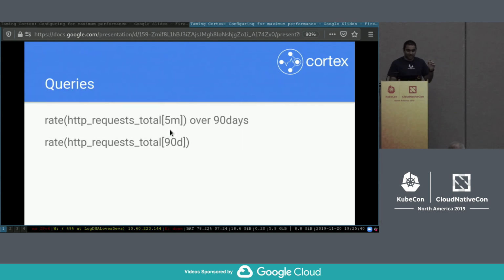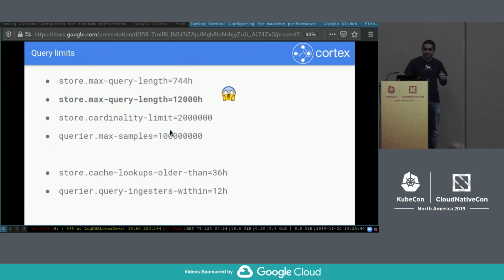Now in the querier, if you set the maximum query length to be 7 days, and in the query frontend you set it to be 500 days, it makes sense, because the query frontend will let you do a query over a year. It will split it up into smaller parts and send the smaller parts down to the querier. But in the querier, you don't want a 90-day query, so you can only look back 7 days. Does it make sense? So we are making sure the limit on the querier and on the query frontend is different. That allows you to do long queries, but not super intense queries.